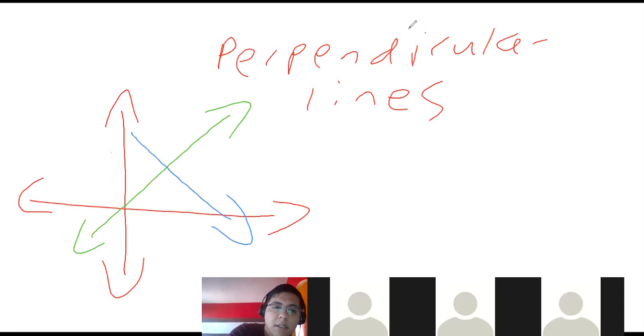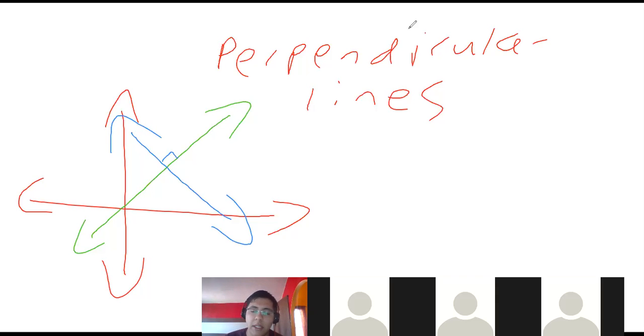They intersect, but there's another really important thing. You always have an angle, right? A 90-degree angle. All right, that's good. So they cross, they intersect, like was said. But the other most important thing is that they create a 90-degree angle.